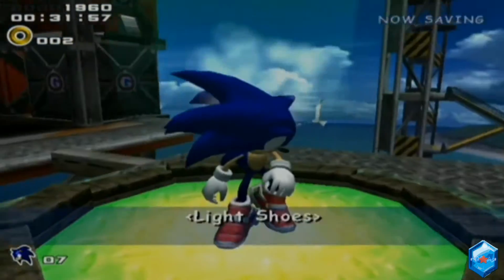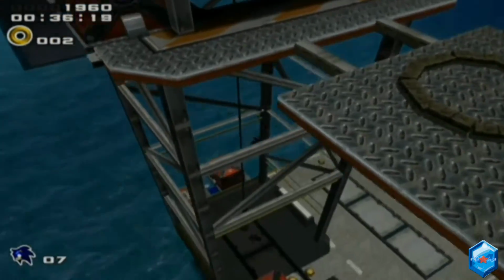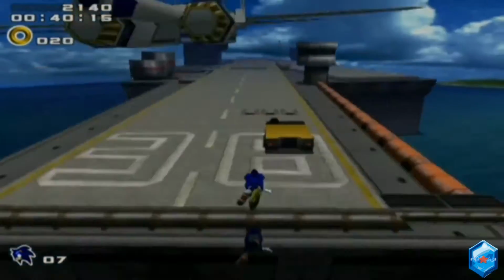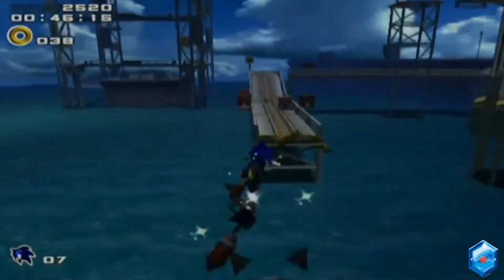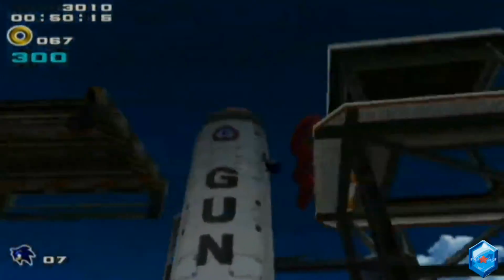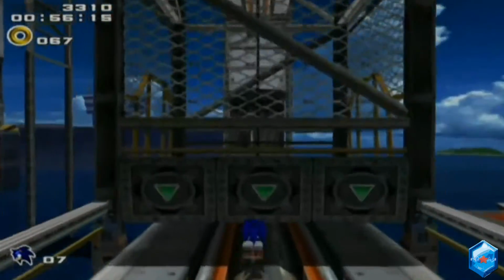Cross those ones. And there's the light shoes. They're just like the air shoes for Shadow. It's in light dash now. It's basically required, because otherwise you ain't going anywhere. Actually, that'd be an interesting idea, like a very low upgrade run.